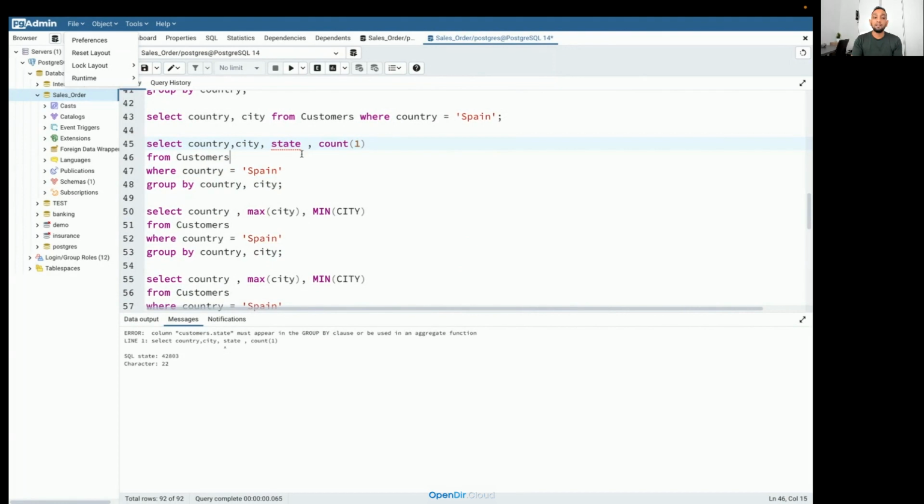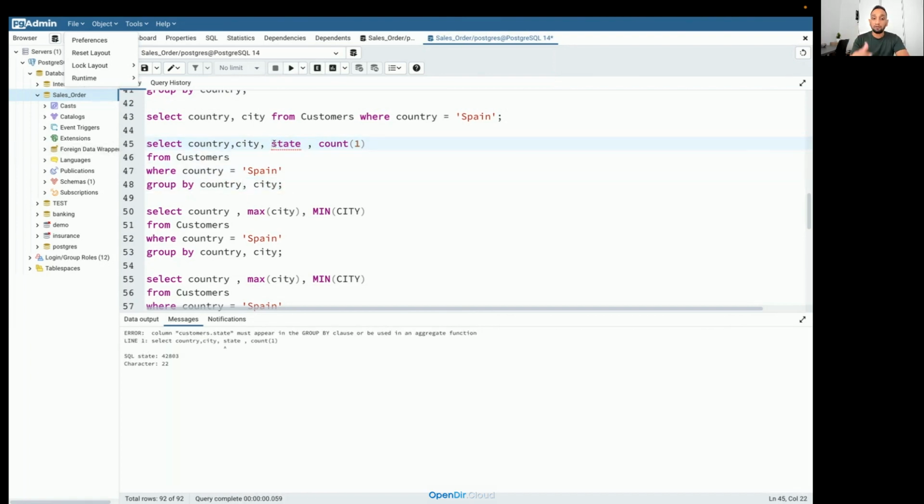Okay, so what this means is whatever columns you have mentioned here, those columns are not mandatory. You may not mention it here, but you cannot mention any column in your select clause that is not mentioned in your group by clause. Okay, if you want to mention this, then you have to mention it within an aggregate function. So if I execute this, it throws an error.